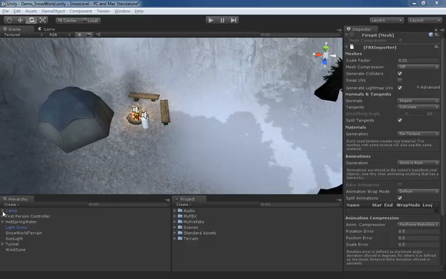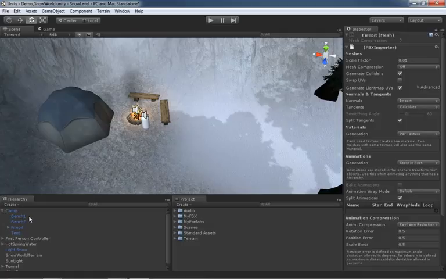Now, if we take a look at it, there are various hierarchies within this. So you can see parenting and how it exists from one object to another. You'll see the little triangles that show that each one of these things can be expanded. And when you see objects indented underneath an object, that denotes parenting. Right. So in this case, we have our camp, underneath which you'll find bench 1, bench 2, the fire pit, and the tent. All of these objects are children of the camp object. And you can see that fire pit has children of its own, forming a hierarchy, hence the name of the view.